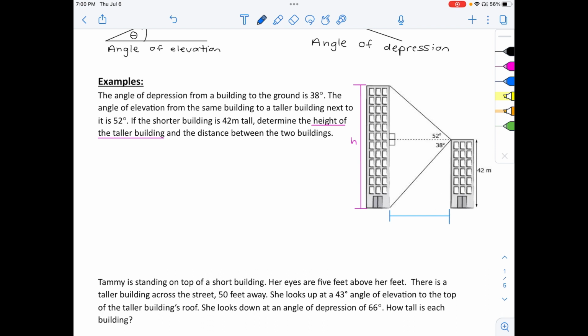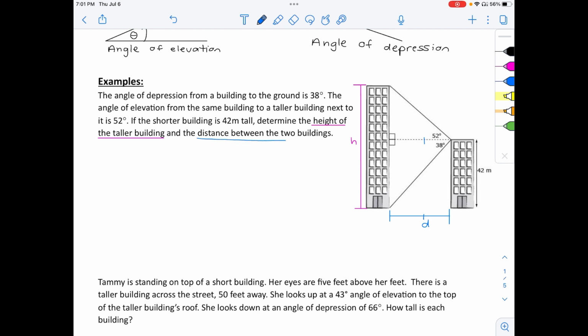And something I can keep in mind here is that this, I'm going to call it D for distance. This line would be the same as this line. Okay, so that's what those two blue lines there mean. That means that both of those horizontal lines are the same because we can see here if we were to draw connect lines here, this makes a rectangle, and we know that the opposite sides of a rectangle need to be equal.